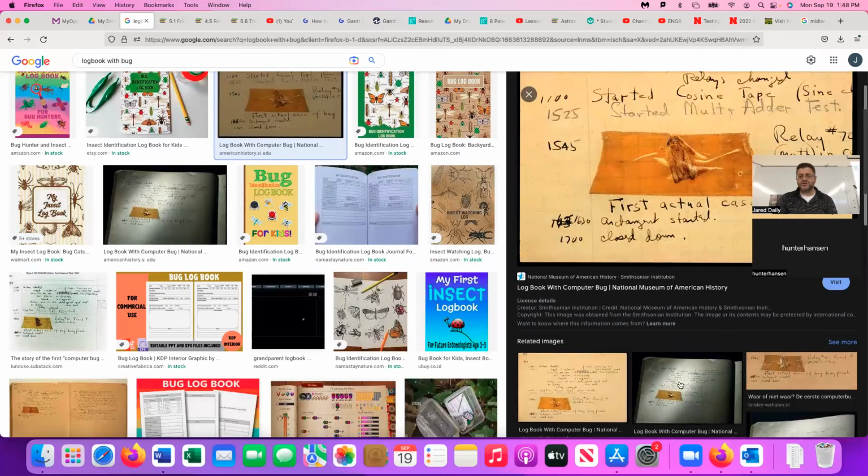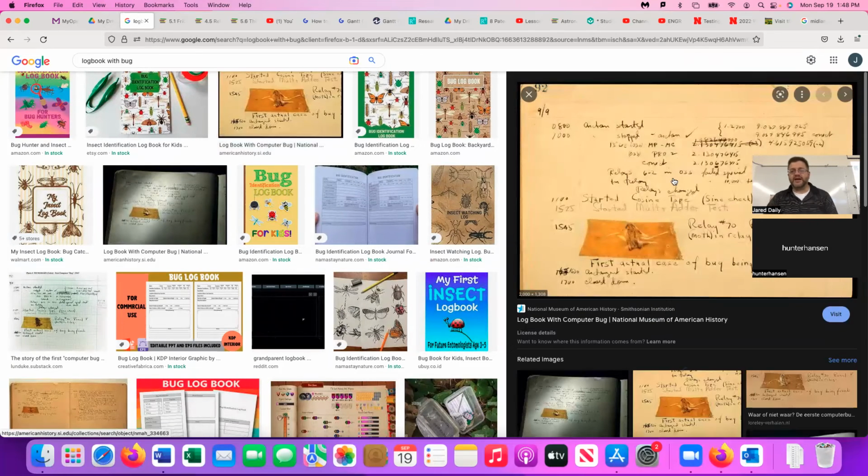So this is an actual logbook entry from the 1950s when they were working on computers, big electrical computers. What's that? Oh, I just typed in "logbook bug." But this is an actual logbook, and it's in the National Museum of American History. In this logbook, an engineer was working on computers, and there was a problem with the computer. It wasn't working. I know the story.